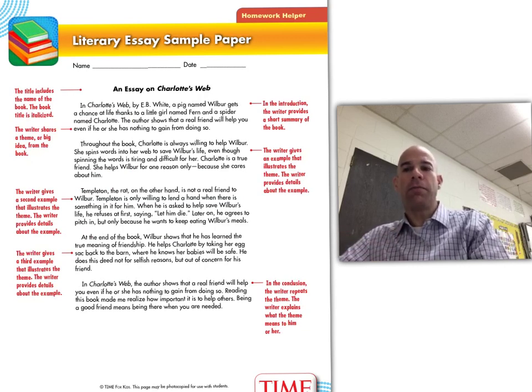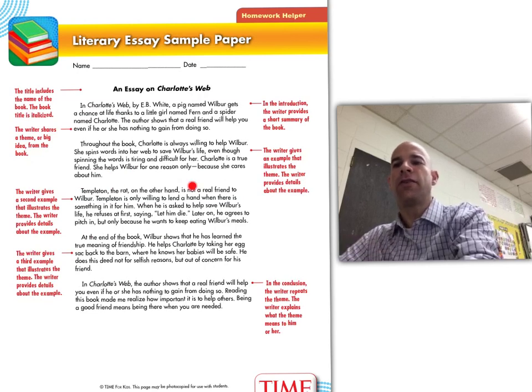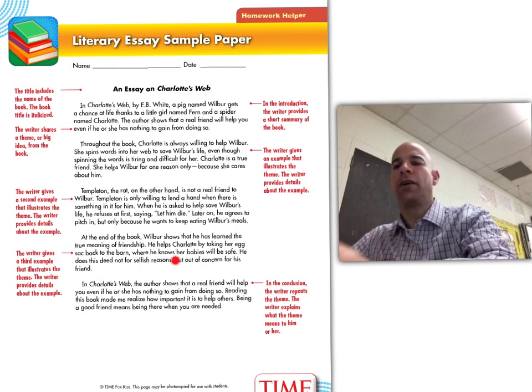That's a great example because, again, the writer is showing what it means to be a good friend and how they're just doing it because they like being their friend and they're not trying to gain anything from it. Do you see how every piece of evidence that we have used has backed up my thesis? Very important. And now we move on to my last paragraph, my conclusion.